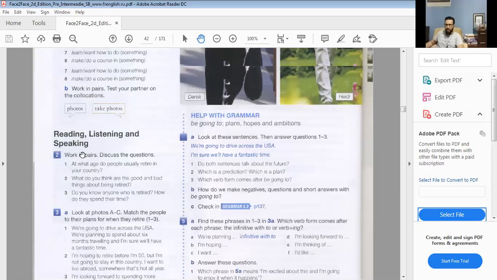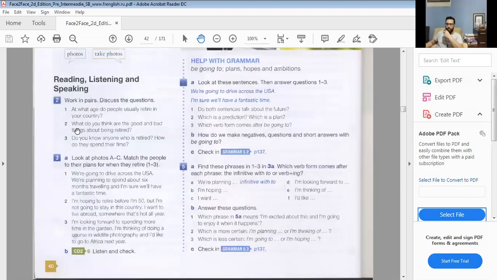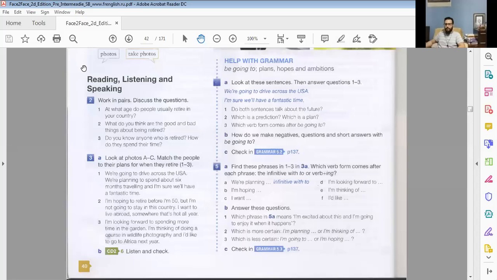Okay, so here in number 2, we have a question. At what age do people usually retire in your country? So in Libya, what is the age of retirement here? Maybe at 60 years. Is this the official age? Maybe 60 or 55. I think when a person works 35 years, he can retire. I see. I don't know what the age is. Maybe 55, maybe 60. So it's 35 years after your first job. Is this what you're saying? Yes.